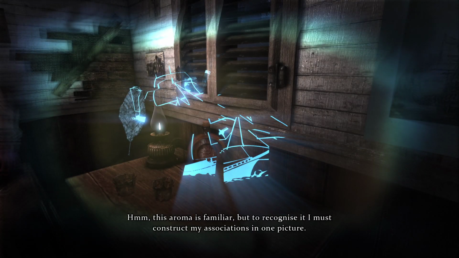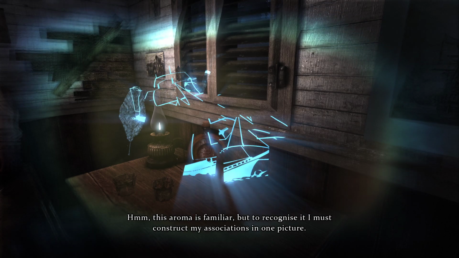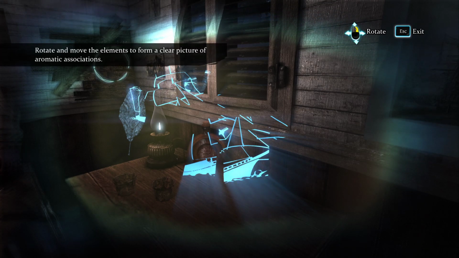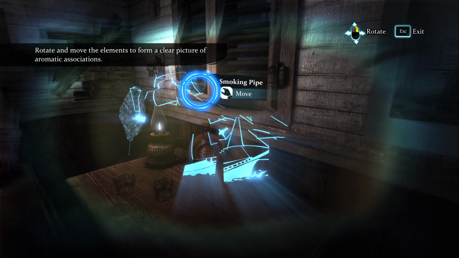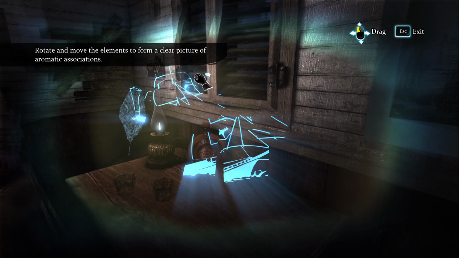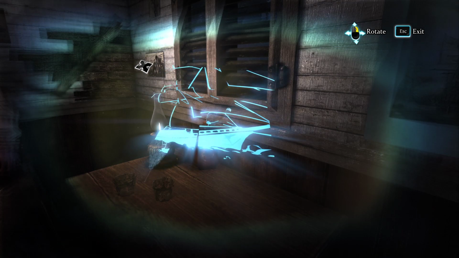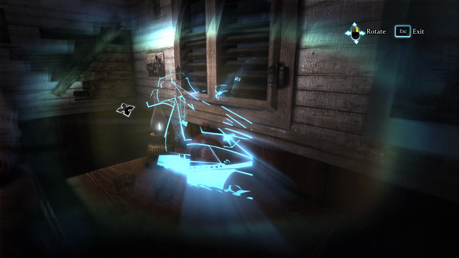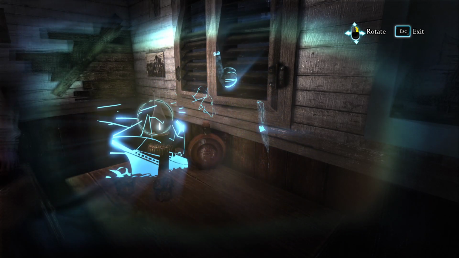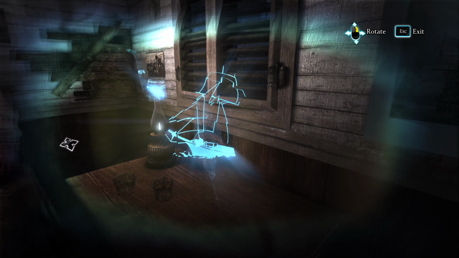This aroma is familiar, but to recognize it, I must construct my associations in one picture. Oh, he tried to connect it. Yes. Take a puzzle.